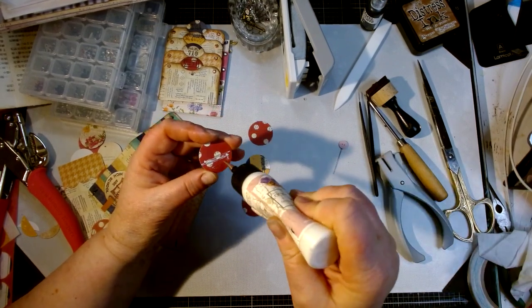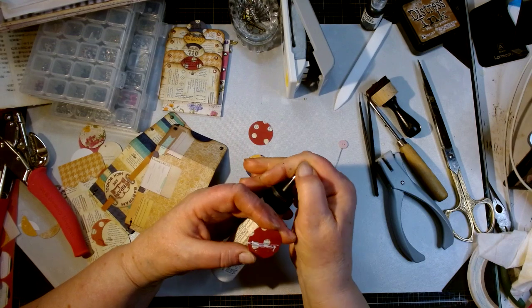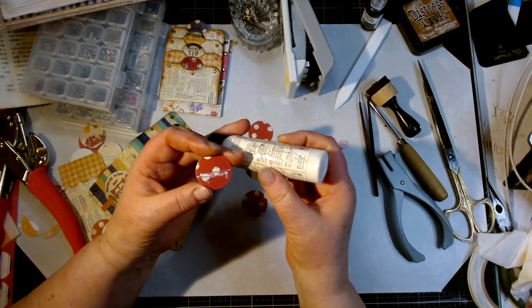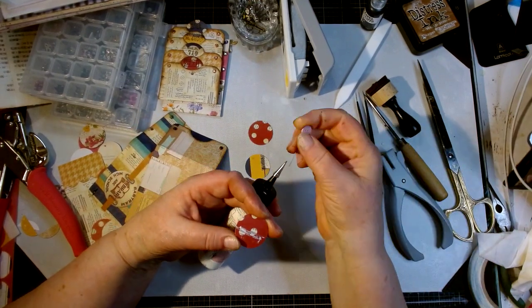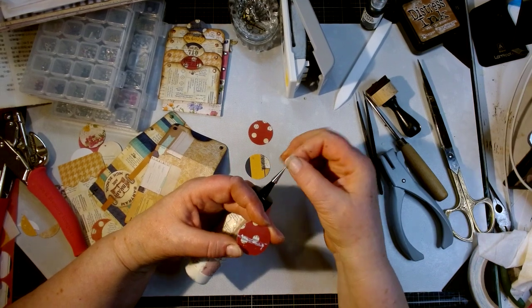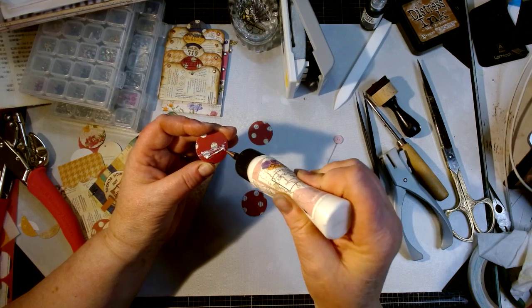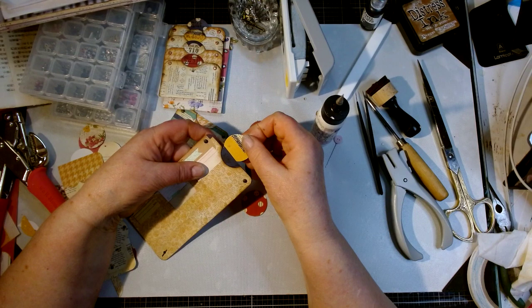Yeah, you could make these larger. Take 8 by 8, 10 by 10. Score it in half. It'd be 5 inches. It could cover a whole journal page. You could take a smaller 3 by 3, 2 by 2. As long as they are square, they're going to fold right. There we go. Just had to get something out of there.